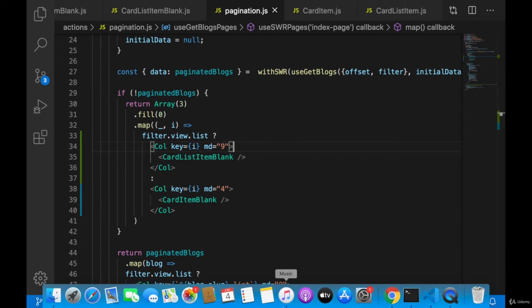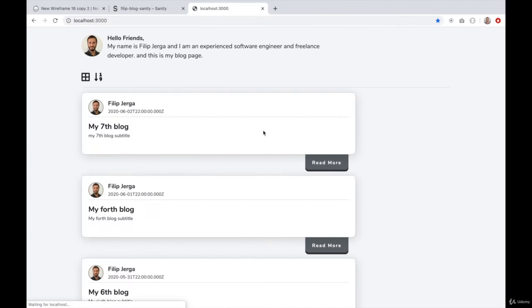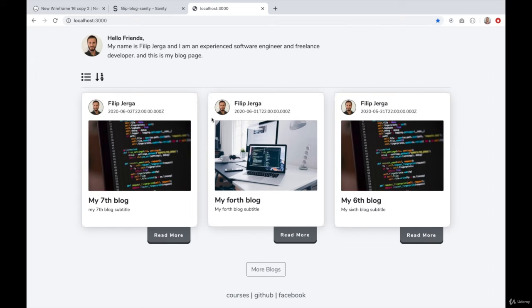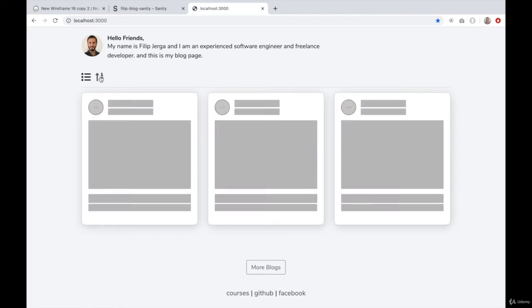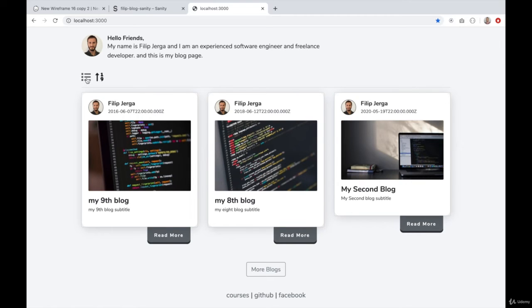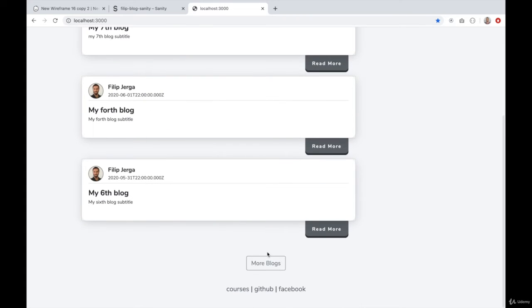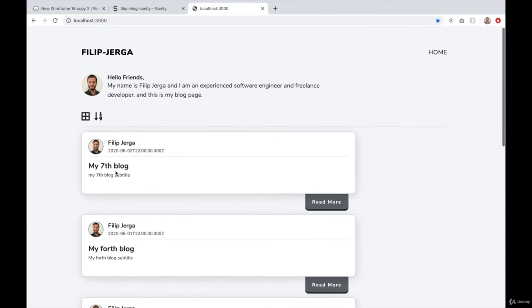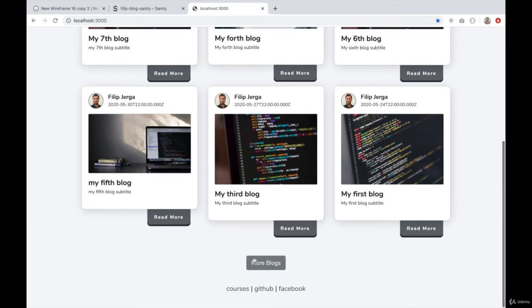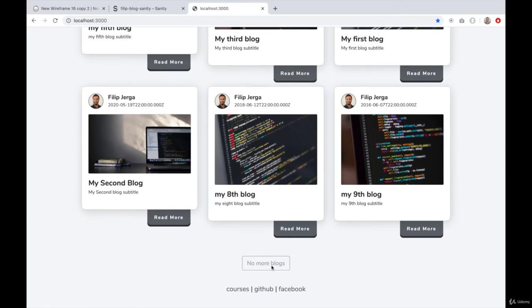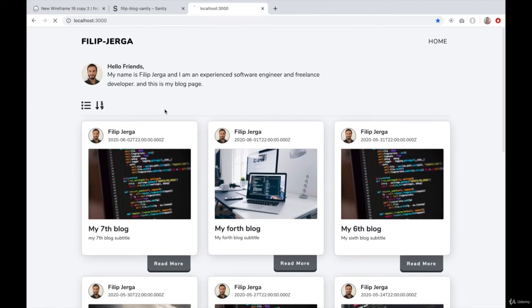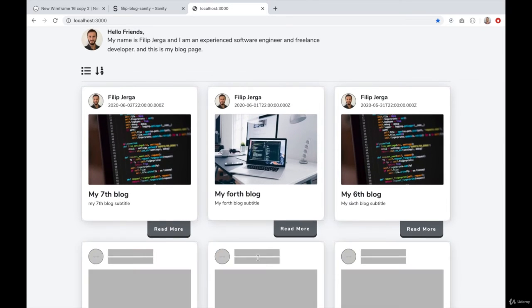Let's go back to our browsers. Now it should be correct. So I will refresh here. I will change here sorting. Okay, we displayed normal cards. Let's display it like this view, and let's change it again. Yes, we are displaying placeholders. Then we are loading, we are displaying placeholder like this. I will change it again. Load more. Yes, we are displaying blocks. All right, guys, everything seems to work. Amazing.